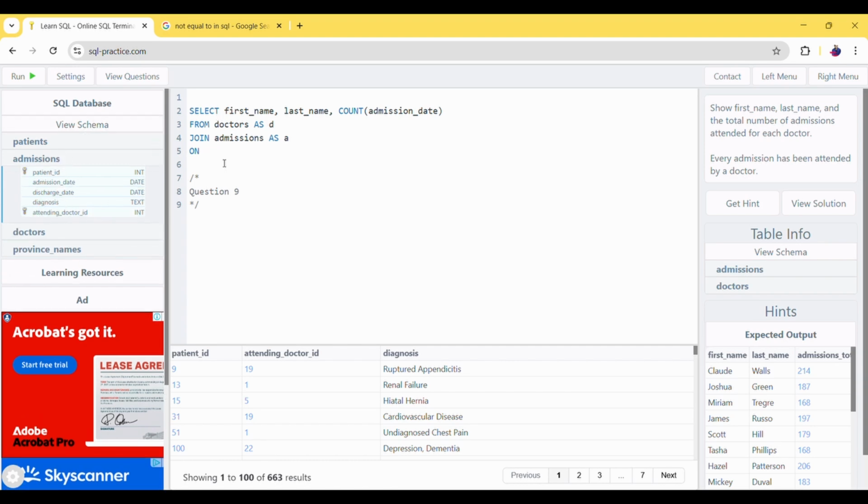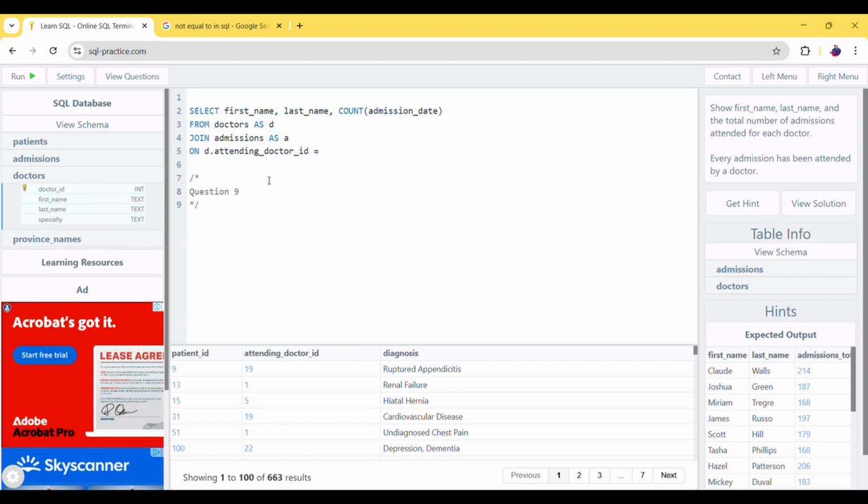doctor ID. Okay, use D dot, so sorry, D dot attending doctor ID is equal to A dot doctor ID, group by first name, last name.